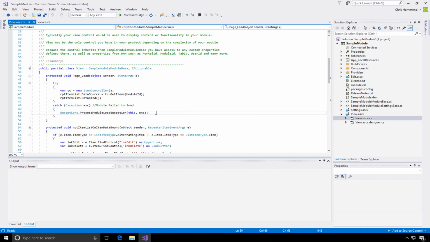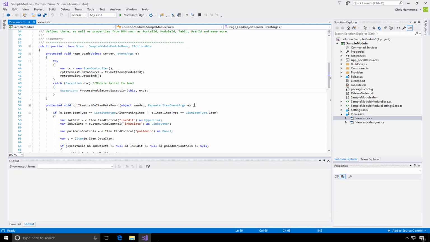That will take any error that occurs while trying to load up that item controller or the items list, and if it throws an error, it'll catch that. It'll then log it within DNN, and it will determine if it should display the error details or not. If you're logged in as a host or a super user account, it will display more details than it will if you're just a regular administrator or even just a site visitor.